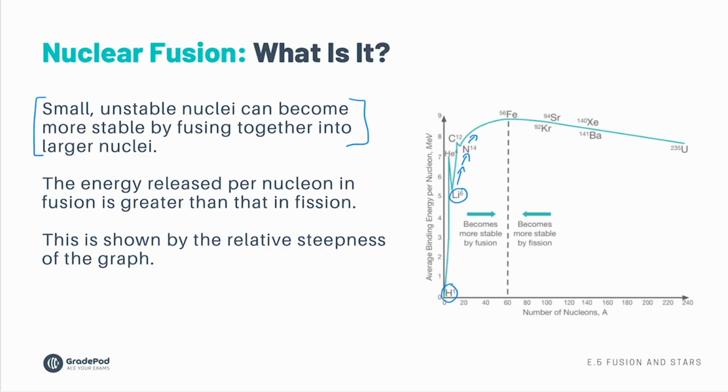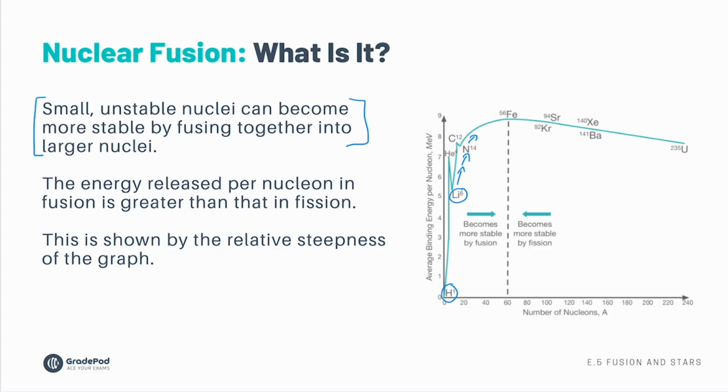The energy released per nucleon in fusion is much greater than that in fission. So if we could find a way to harness nuclear fusion, we'd create much more energy and generate much more electricity than we would by fission. And we wouldn't need any radioactive waste products. So nuclear fusion is a very desirable goal for physicists, with the potential to save the world.